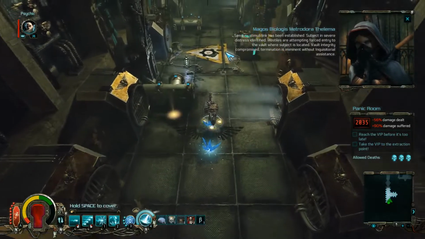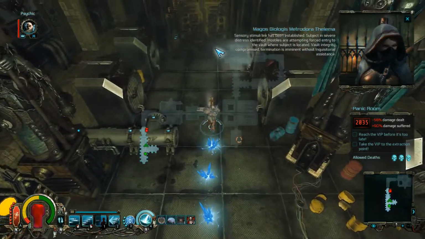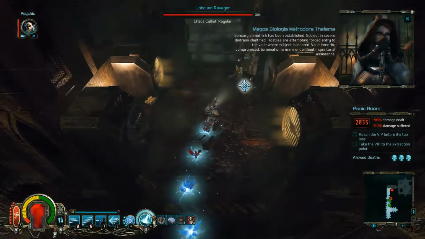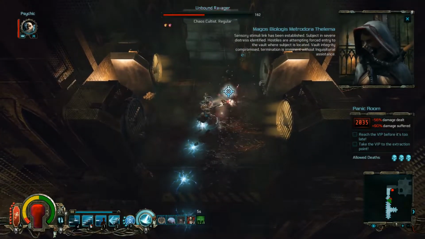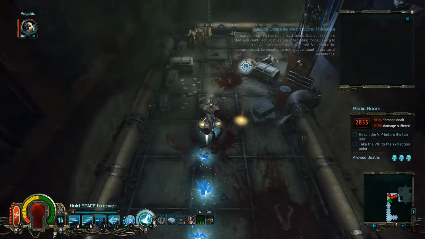Sensory stimuli link has been established. Subject in severe distress identified. Hostiles are attempting forced entry to the vault where subject is located. Vault integrity compromised. Termination is imminent without Inquisitorial assistance.